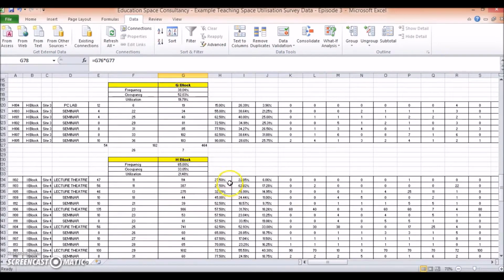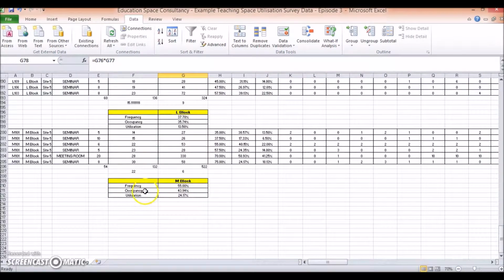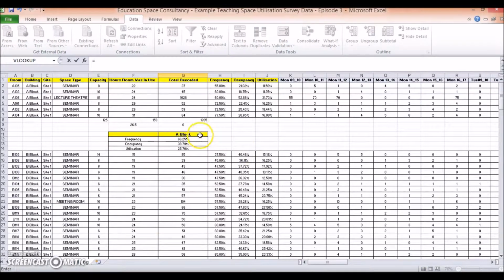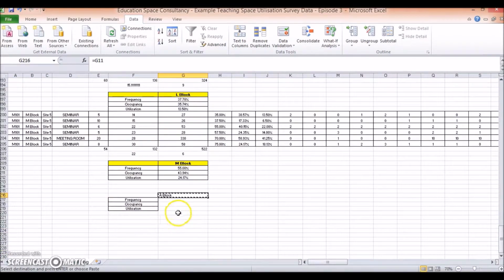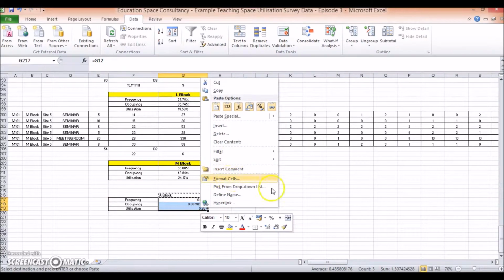So then I'm going to do another table at the bottom, exactly the same as we did for site. I won't spend too much time looking at this in this video, but what I will show you is what you can do to save a couple of seconds: just put your equals on your A block and then Control-copy it down, and that gets your data in. Saves you having to write them out each time.